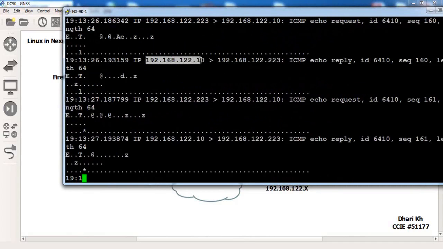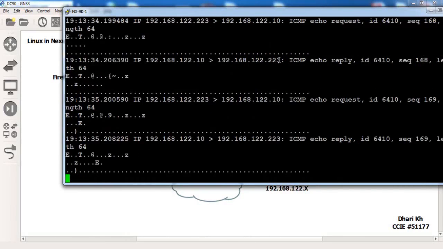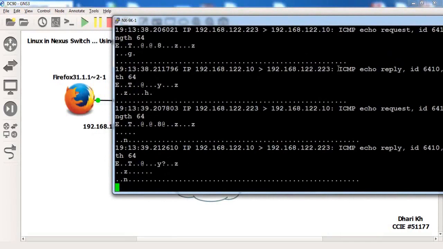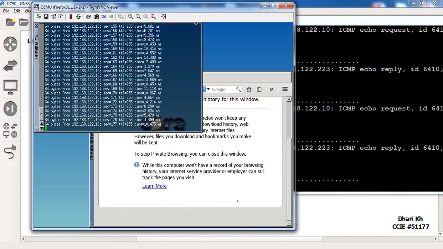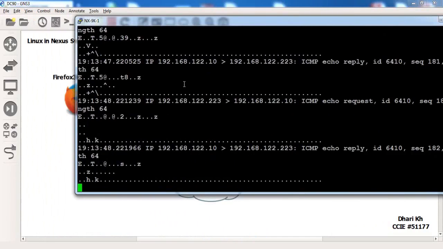There is a ping, and this is the reply. This is my IP, and this is the machine pinging me. You can see the IP address of the Firefox, 223, and this is the ICMP traffic, of course, because I did the ping. This is a really important thing.